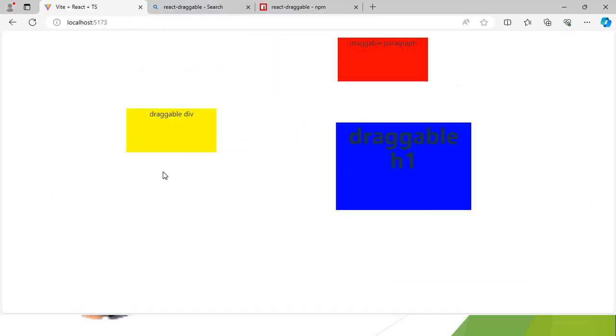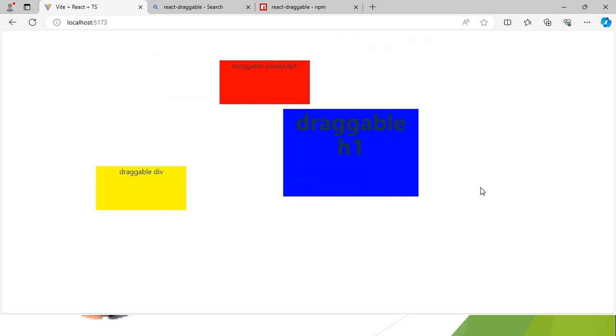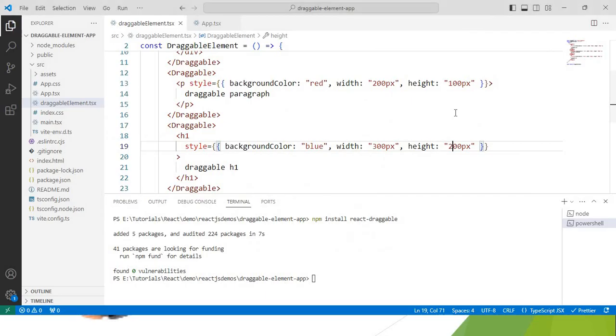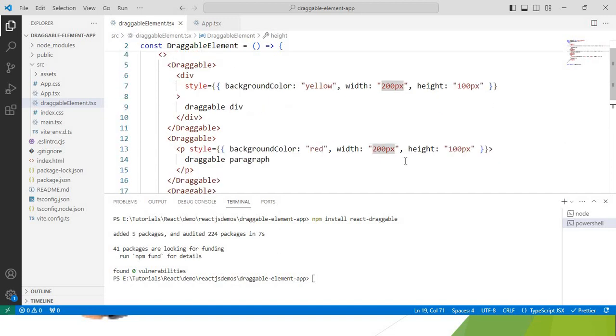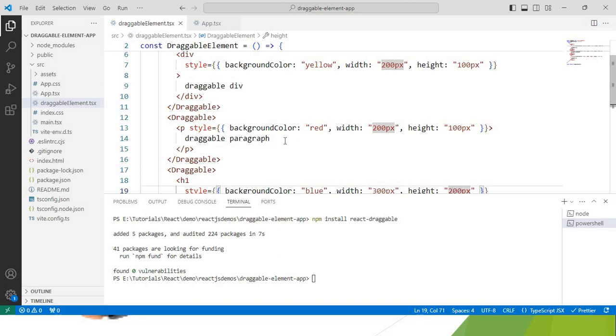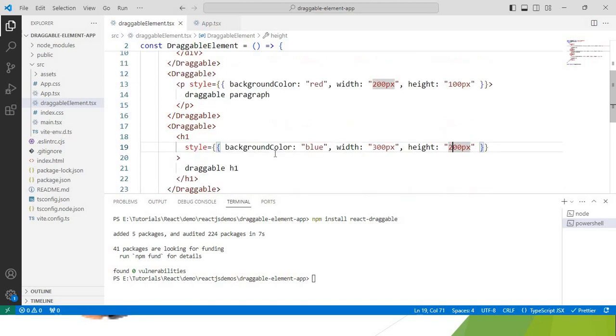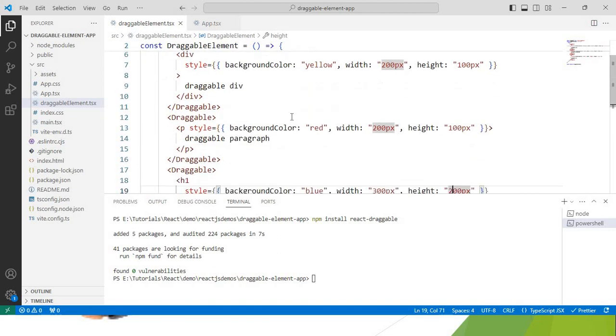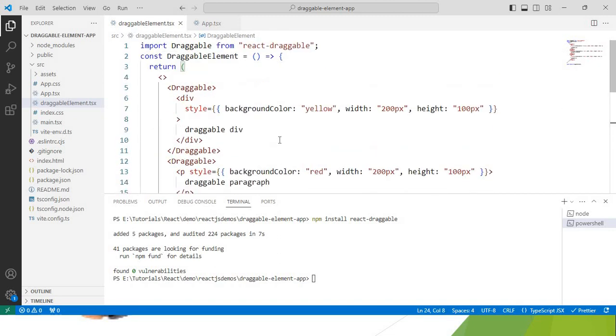You can see we can drag all three elements here. So you can also create custom elements and drag them as well. In a further lesson, I will give you a demo to create a pop-up and do the drag and drop over there using this library, right?